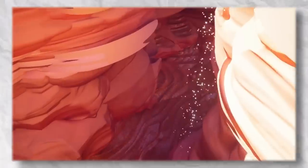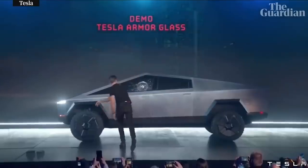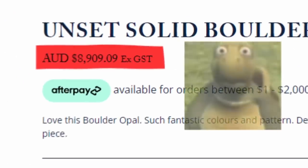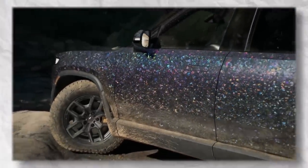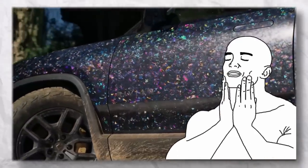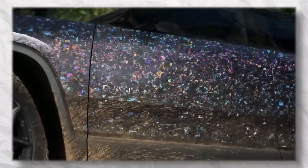That's all thanks to Unreal's micro-polygon system called Nanite. What they just announced is their new material editor named Substrate, which gives us a new and improved way to create complex materials in Unreal. They demo it by changing the car's paint job to an opal material — a major deal because opal is not only one of the most expensive ores in the world, but also one of the most expensive materials to render due to its insane complexity. Substrate allows you to layer pockets of iridescence, refractions, and reflections seamlessly on top of one another, and they even add layers of dust and dirt to showcase flawless lighting transitions. Substrate is going to equip us with new and inventive ways to create complex materials that were once impossible to make.